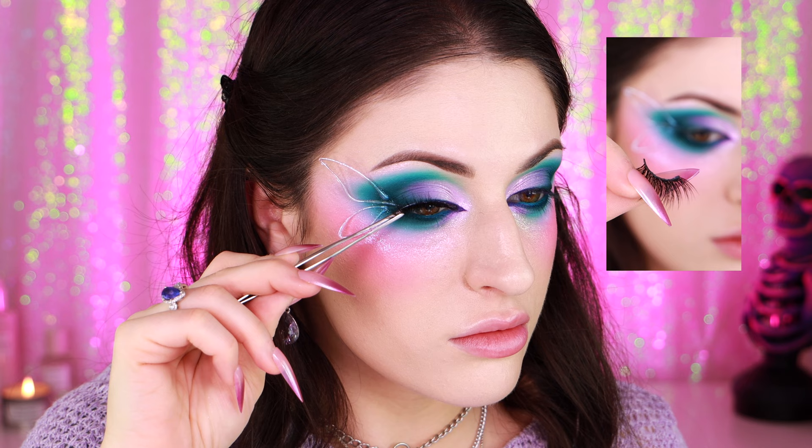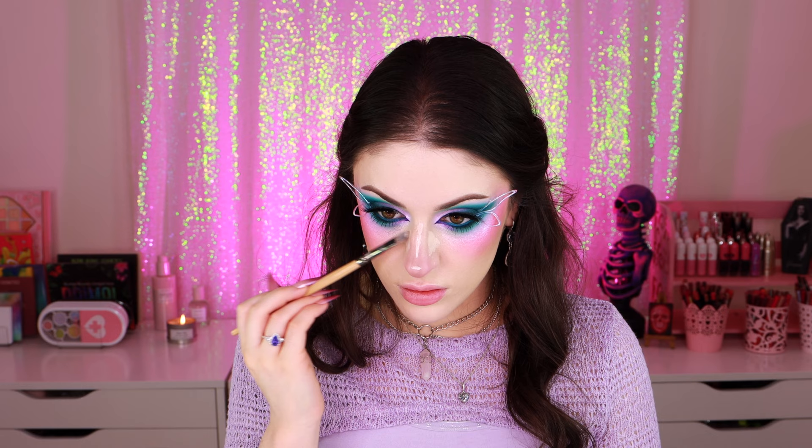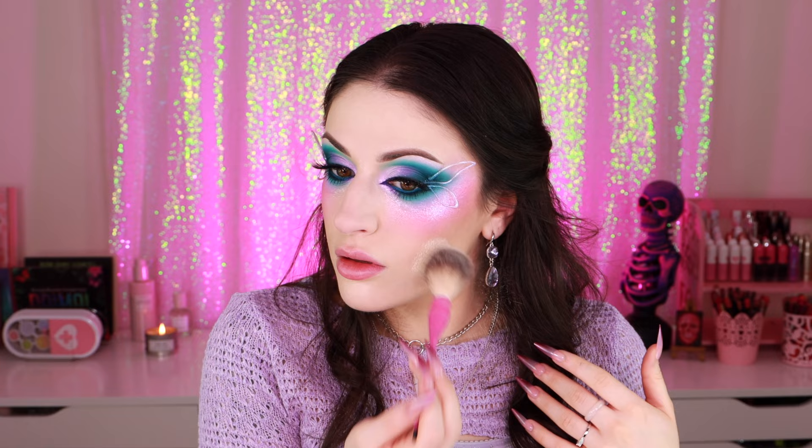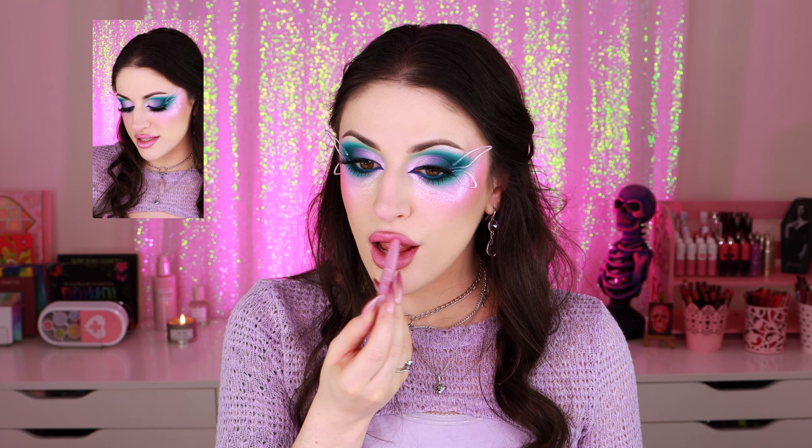I'm going to pop on some lashes and do a quick little nose contour — it's 3:30 a.m. Finally, I've had my foundation on for hours so I'm setting with some Laura Mercier translucent powder. When it comes to my lips I just mix stuff together until I'm happy with it. I'm starting with a medium brown eyebrow pencil, lining my cupid's bow and the bottom middle of my lip. Next I'm using Colourpop's Oh Snap lip liner around the entire perimeter, then a bit of Colourpop's V Cute lip liner for more purple. I'm filling in with Colourpop's Westy matte lippy stick with a tiny bit of concealer to lighten it, then MAC's Saint Germain lip gloss on top, and finally Milani's Pinkaroo lip gloss for sparkle — those purpley reflexes really tie into the colors on my eyes.